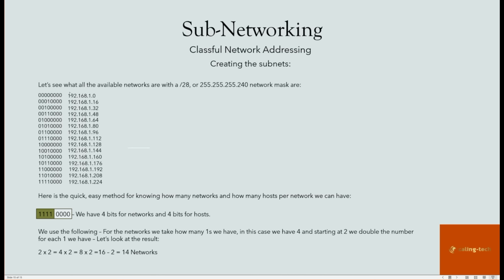Now, if we were to look at the above with the way the bits are done, that we've just looked at to see what networks are available, if we were to leave out the all zeros, the reason that's in there is because Cisco and Juniper allow us to have that now. But how many is there? 1, 2, 3, 4, 5, 6, 7, 8, 9, 10, 11, 12, 13, 14. Okay, now if we were to do this for the hosts, as I've said, we've got 4 bits for the hosts as well. So we would have 2, 4, 8, 16 minus 2 gives us 14 hosts.